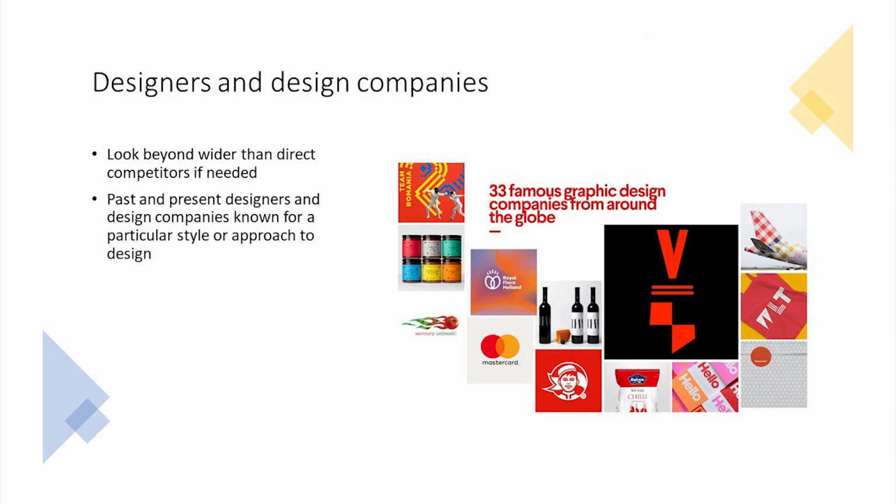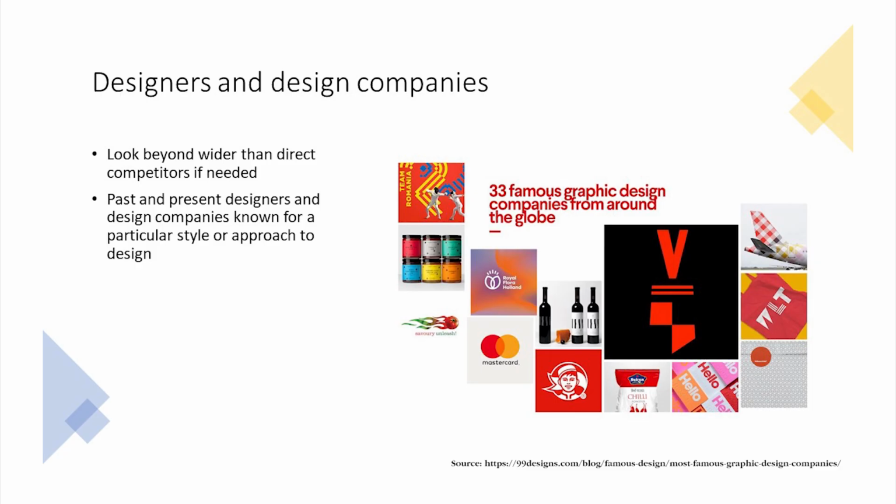So now let's talk about how we can get influenced into designing new products. We can get influenced by looking wider than the direct competitors. If you are a smartphone manufacturer, you sometimes want to look outside other smartphone manufacturers. You may want to go and look in some other domain and see if you can grab some ideas from there to incorporate in your own product.